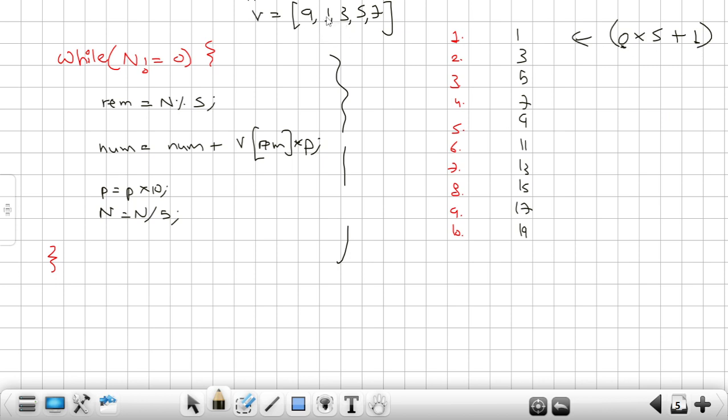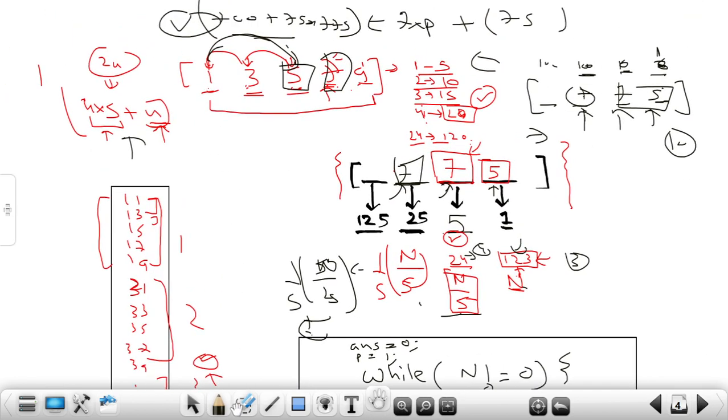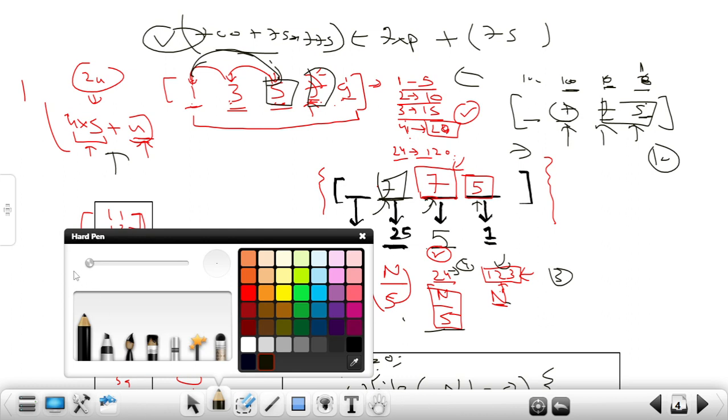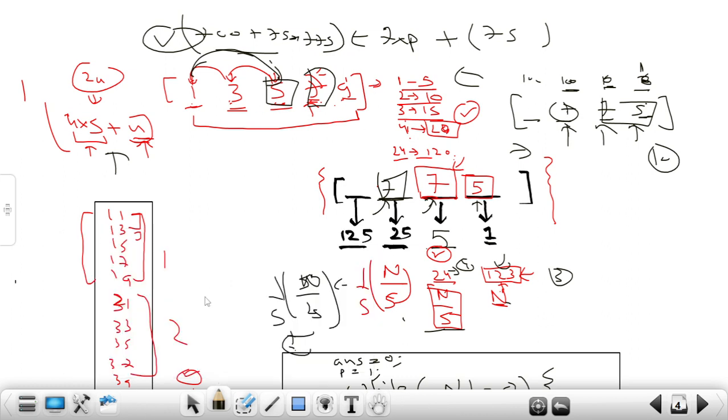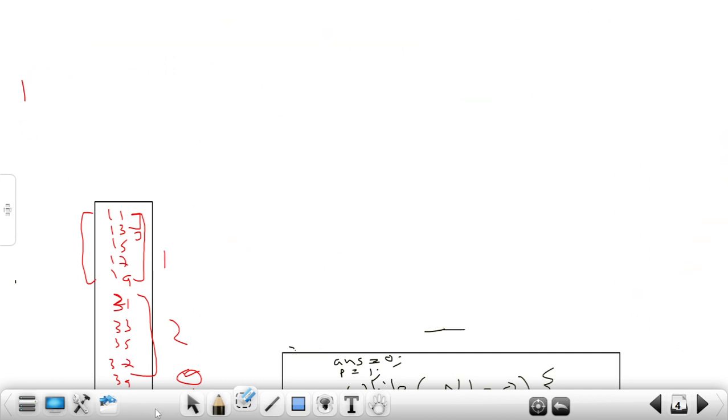Okay, one more thing is, why have I written this 9 in the front? This is how we need to make the list. Let me explain why. For the first number, let me remove all this stuff. This is really confusing. Let me remove all this stuff, and I have the list as 1 3 5 7 9, right?